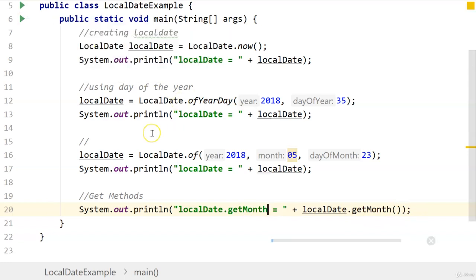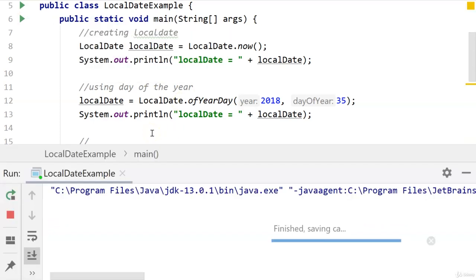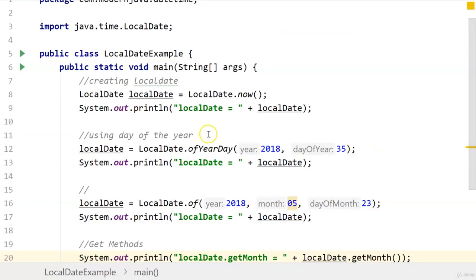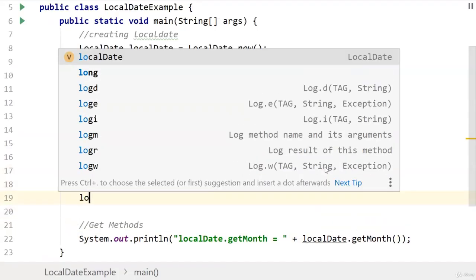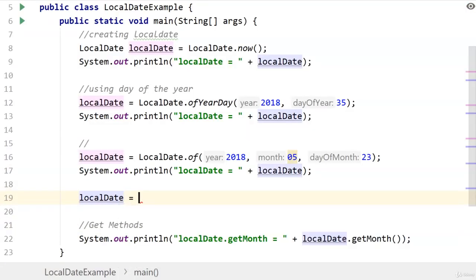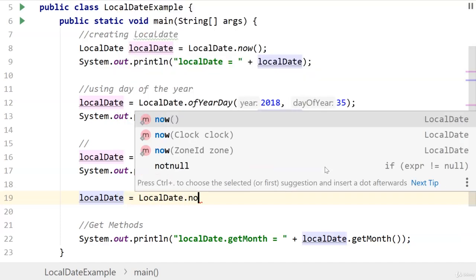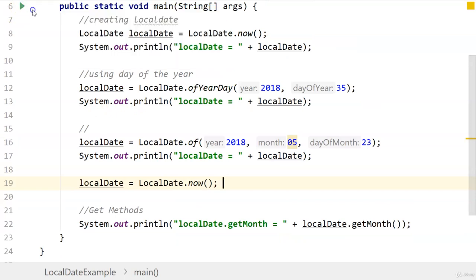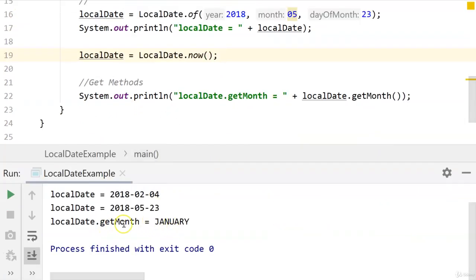Let's run this. So you can see that the month is May, because at this point the LocalDate has this instance, 23rd May 2018. Let me change this back to LocalDate is equal to LocalDate.now. And let's print it again, run it again. And this time it will give me the month as January.